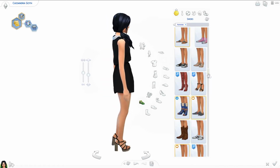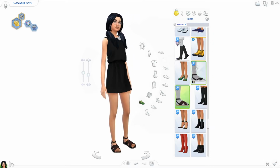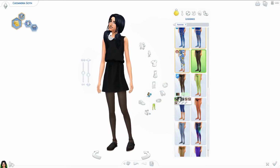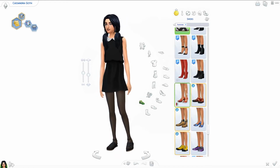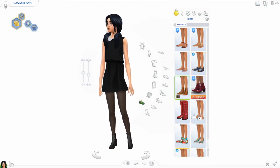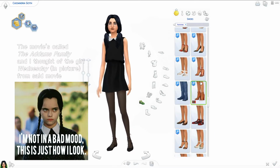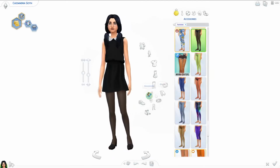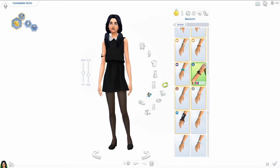And also about Cassandra's facial features, I did change the corners of her mouth and pulled them down a little, but I did have a really hard time finding anything that I thought suited Cassandra. Like the dress, I really do like it on her. It looks nice. I think about the movie with, what is it, the Wednesday? The little girl that's wearing all black and has pigtails. Oh, I don't know that movie. Haven't watched it, but it made me think of all of the 1,000 pictures and memes of that movie. So, yeah. I went for a lot of black.